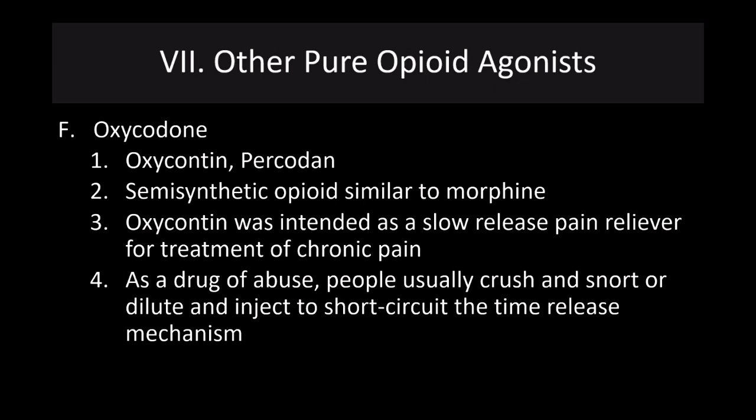And so some of the attempts at this point to limit the abuse of these drugs has to do with making them more difficult to crush, making them so they're not water soluble, so injecting them or snorting them won't be as effective. But that's generally what's happened. Now, one of the problems with this particular drug is people become addicted to it and then discover they can't find it or it's more expensive, so they switch to heroin because it's cheaper. And so that's a huge problem.